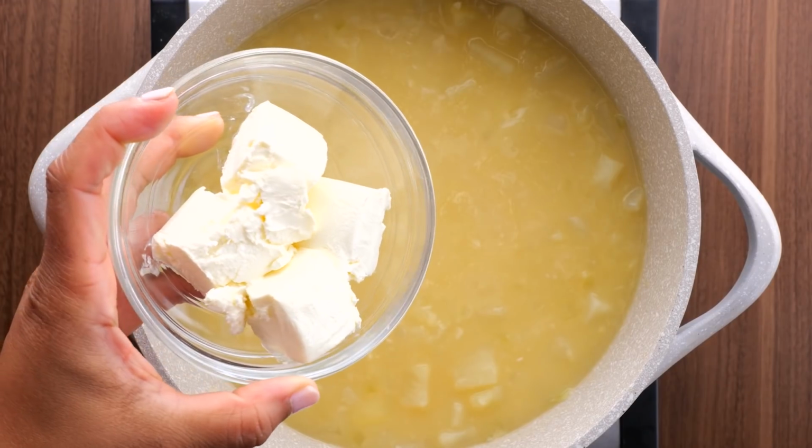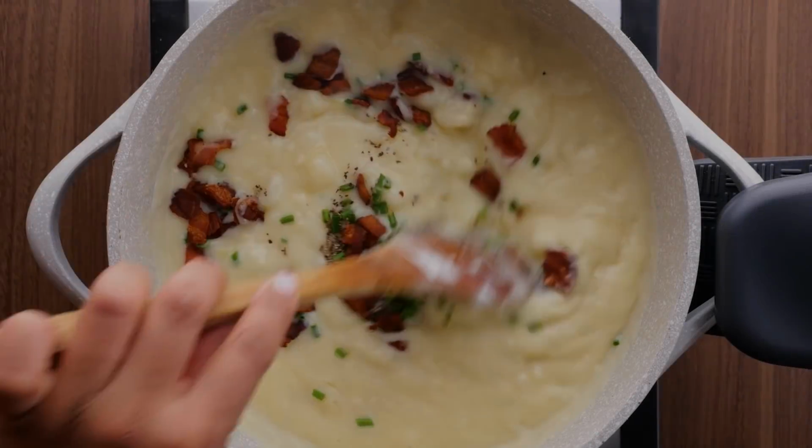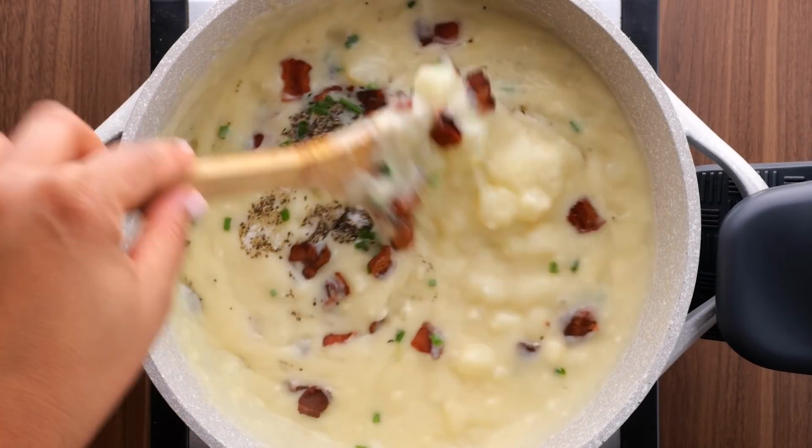We're going to put in the cream cheese. Now the cream cheese adds a nice tang to it. It adds a wonderful velvety texture and really helps pull the soup together. So add in your cream cheese, your bacon bits, and your chives, and give it a stir.